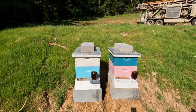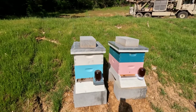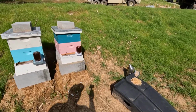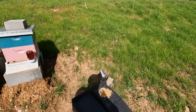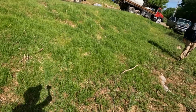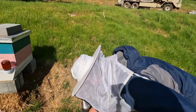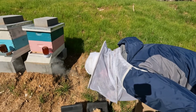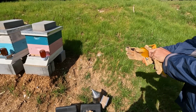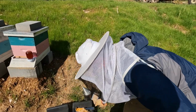I want to show y'all, he got a couple of beehives right here. He's fixing to go in here, and I think he's going to do some cleanup on it. I don't know much about these bees, and he got his little smoker deal here. He's fixing to calm them down, I reckon. Maybe I shouldn't be getting so close to them. You can't get too close to them. They'll let you know. Yeah, I'm staying back. A lot of people don't use gloves, but I guess that's when you get a little more comfortable with them. I'm still taking extra precautions.